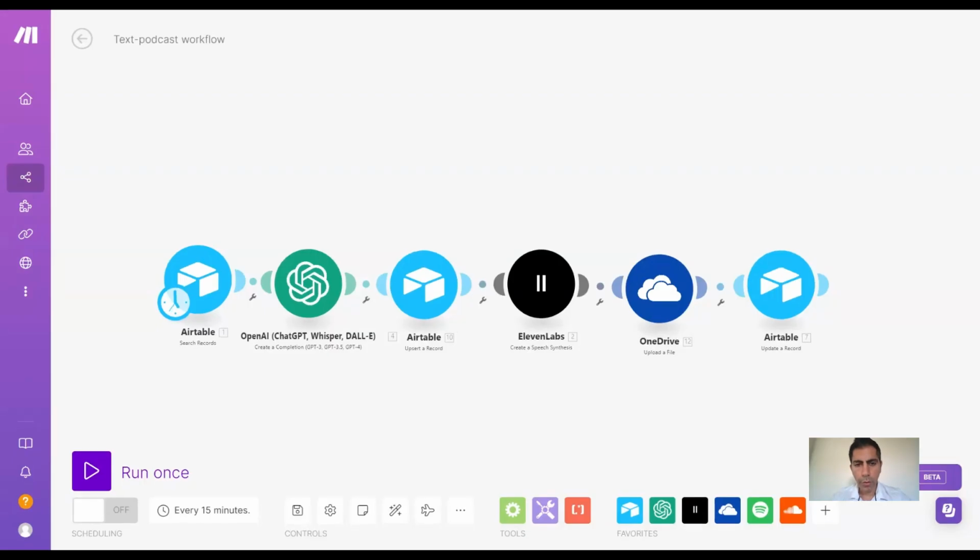So this is the workflow that I've created to automatically create the podcast. So the step one of this workflow is the Airtable that we created. This is to extract data from each of the line items, and think of each line item within the Airtable as a task. So once one task is complete, then it will move to the next one and so on. So step one, it'll pick up the data from the first line item as long as it says not posted, and then it'll move that over to ChatGPT where we have a prompt here.